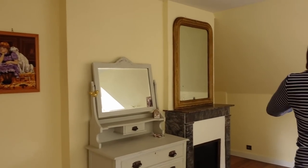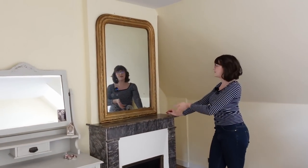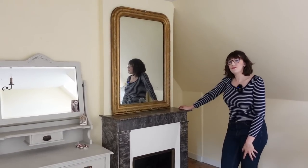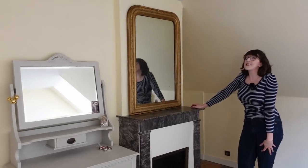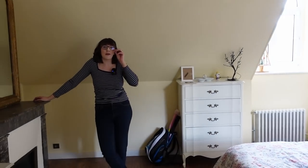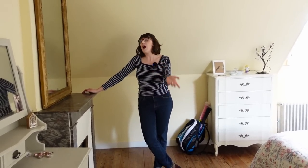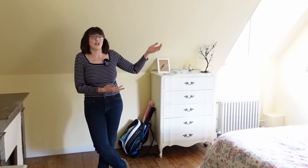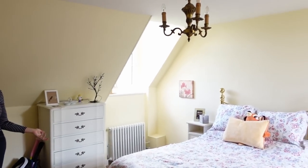The last bedroom on this floor also has a fireplace — a marble fireplace, which is very nice. This is the only bedroom that didn't have a trumeau, but it has a lovely mirror anyway. The previous owners had that mirror hanging on one of the landings, and we've put it there just until we find a trumeau that will fit this space. It's a really good big-sized bedroom. I don't know if this was a kid's room back in the day — I don't think it would have been servants' quarters, since those would likely have been in the West Wing given how narrow and steep those stairs are.